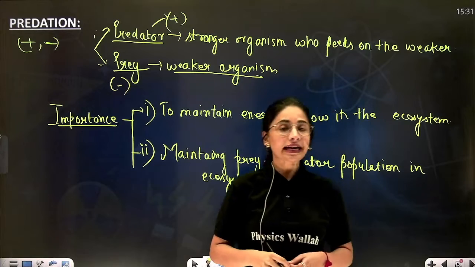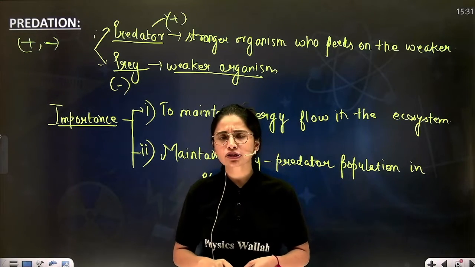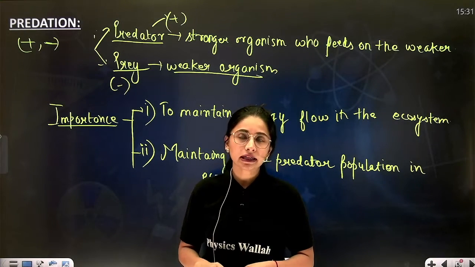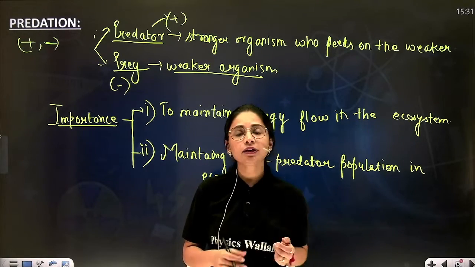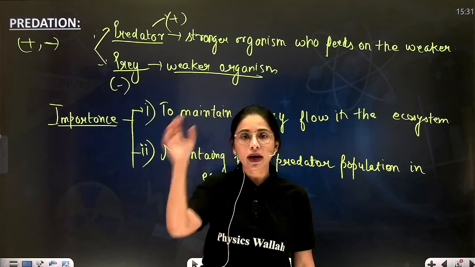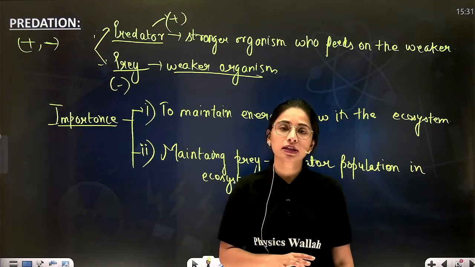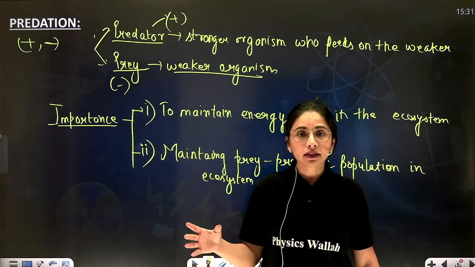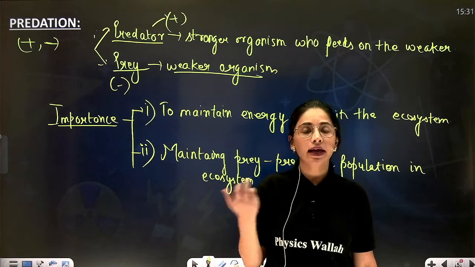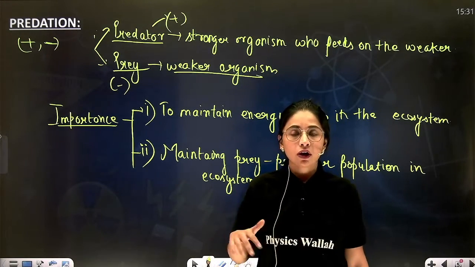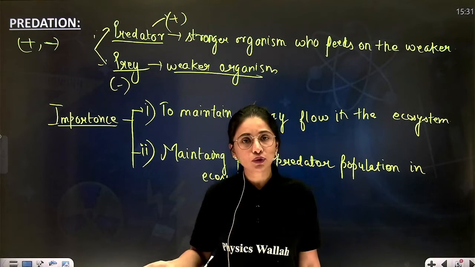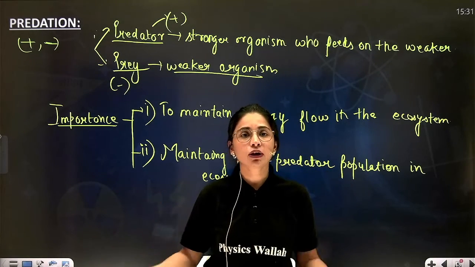Now, one line is said that a predator has to be prudent. A predator has to be wise enough in killing the prey. It should not be that there is one lion and there are 10 goats in the jungle, and if that lion feeds on all the 10 goats in one day, now the goats are over. There is no other source of food for the lion. Now next day, what will the lion eat?